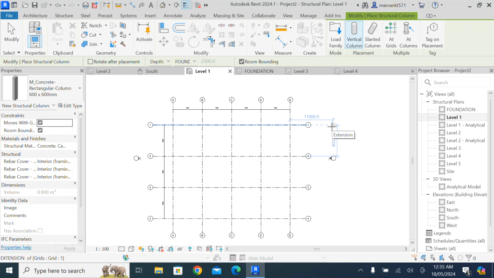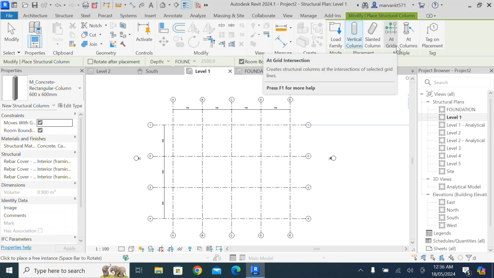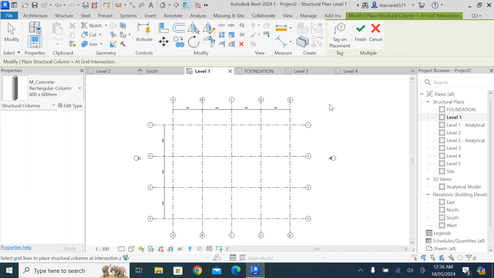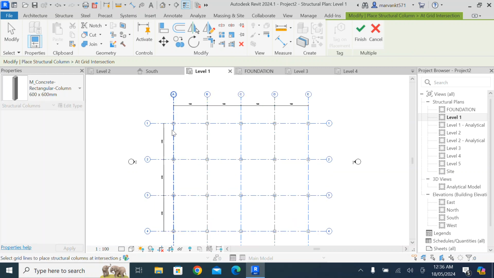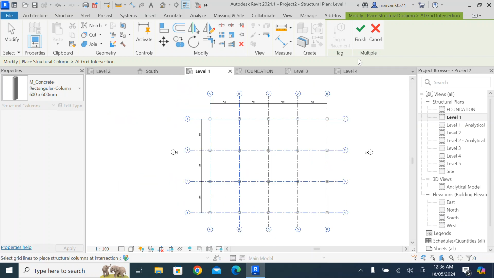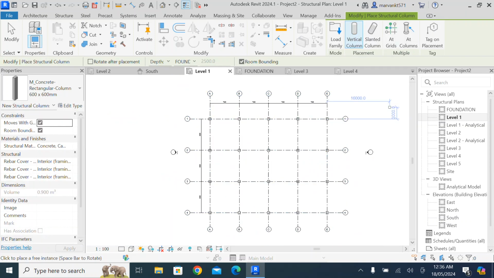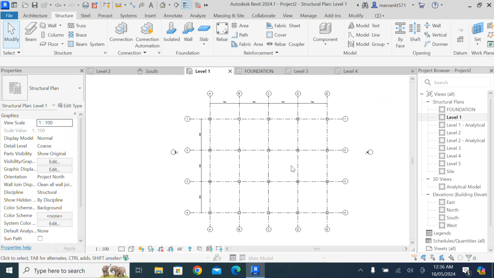That means basically it has to come from foundation to level 1. So I'm placing on level 1, so it should go up to foundations. So you can see here at grid options, then you select all the grid. Once you do that, you can see all the grid intersections, it is placed, and click finish.